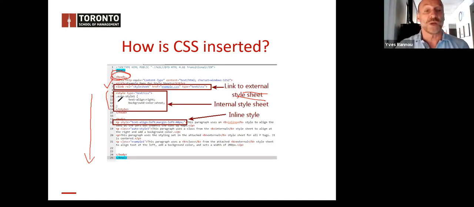So we're talking about our alignment, and a bit of background too in here. We're saying we want to align to the right, and then we also want to use a specific background color. But maybe I do want to use a different style or alignment for one specific element, paragraph, or line item in my outline, and then I will do it directly in my body on the page.